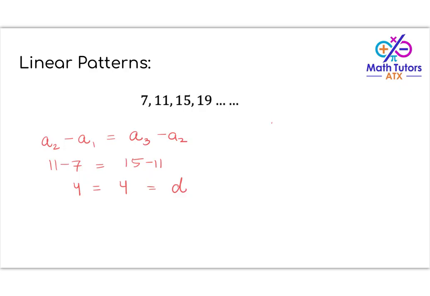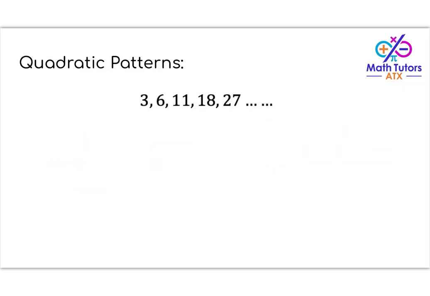And so we can go ahead and use, I'm just going to use the generic A sub 1 formula here. If you need some more help with arithmetic formulas, you can go and watch my video that specifically goes with arithmetic sequences. So right here we have A sub 1 is 7, our difference is 4, and we have n minus 1. Great. Another pattern you want to look for is a quadratic pattern.